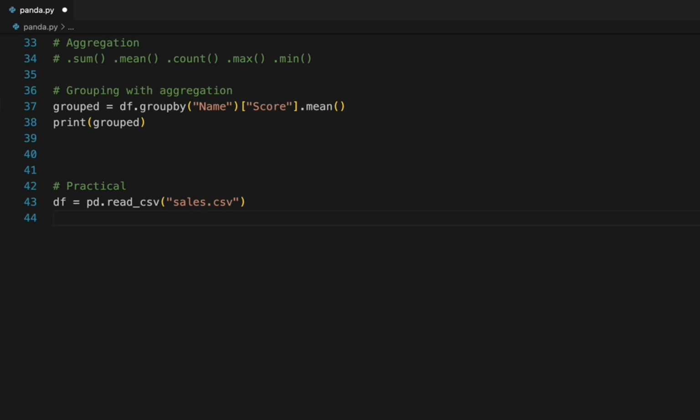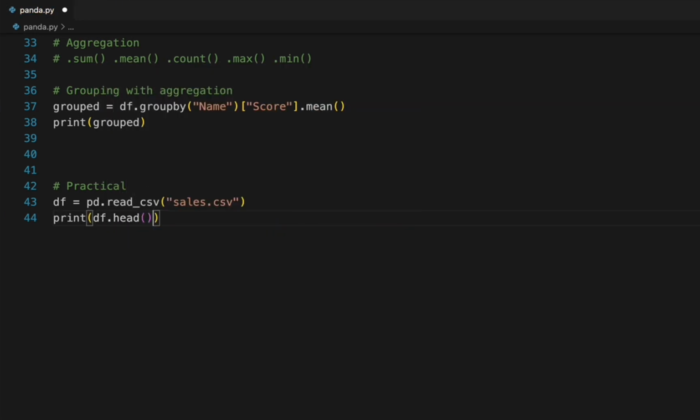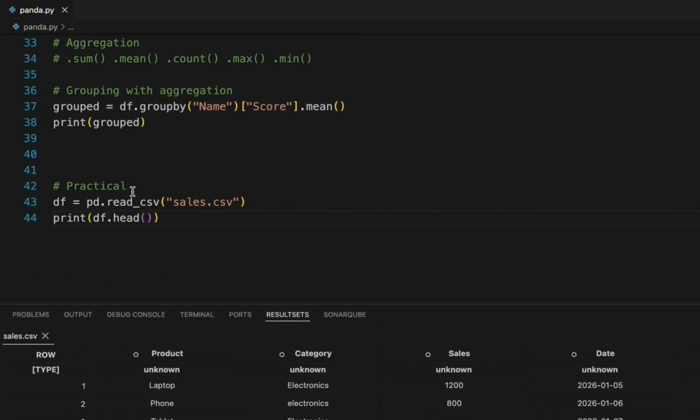We've loaded the file. We can check the information if we want, which is printing the data frame dot head, just like we said earlier, just to print a couple of lines of it so we can know exactly what our data looks like.